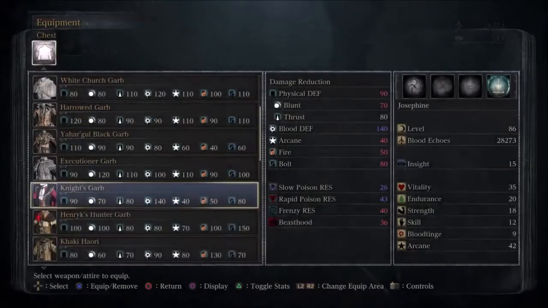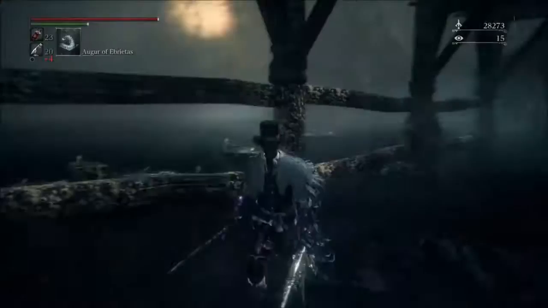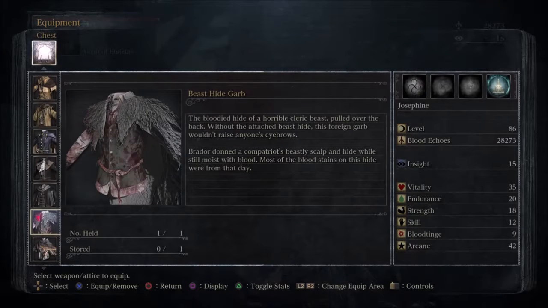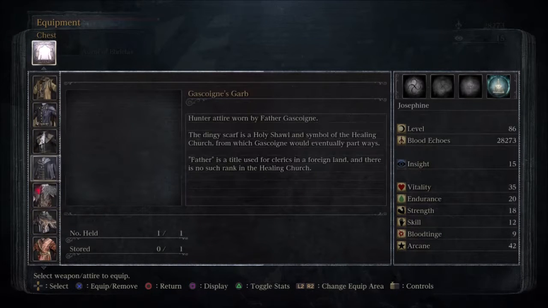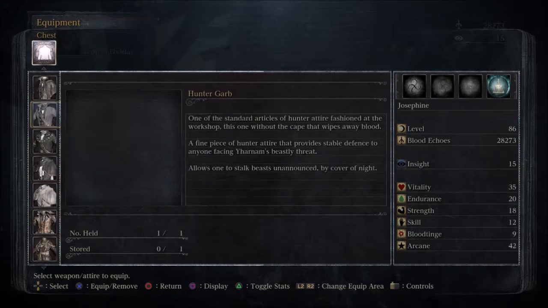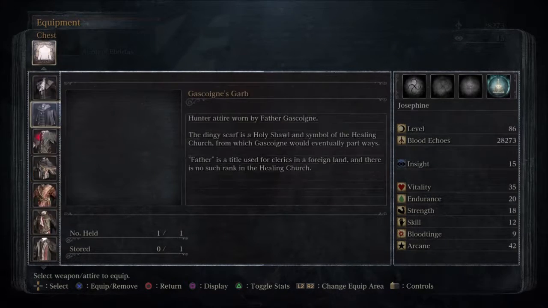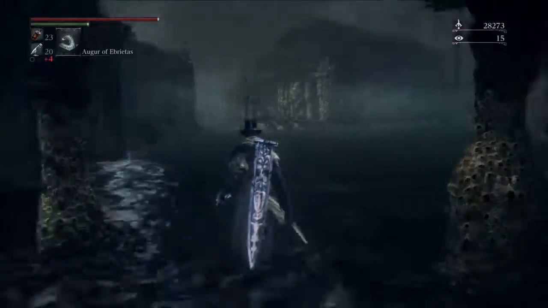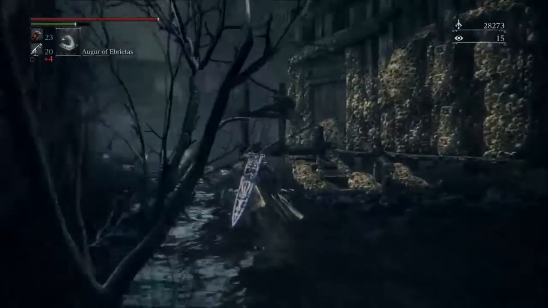Let's have a look at this fancy attire. Oh my word! How uncouth! It says, the bloodied hide of a horrible cleric beast pulled over the back. Without the attached beast hide, this foreign garb wouldn't raise anyone's eyebrows. Brador donned a compatriot's beastly scalp and hide while still moist with blood. Most of the bloodstains on his hide were from that day. Poor old Brador had to kill an old buddy. What a darn shame. But still, he decided, you know what, here's my buddy, but I'm still going to wear him on my shoulders. You know, to properly remember him and stuff. Because that's what buddies are for.